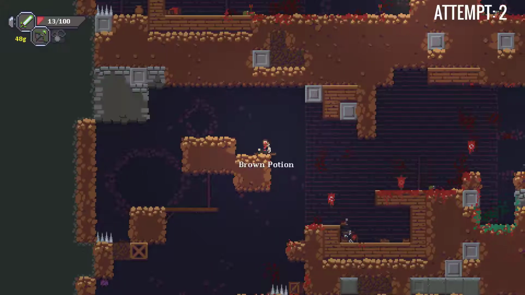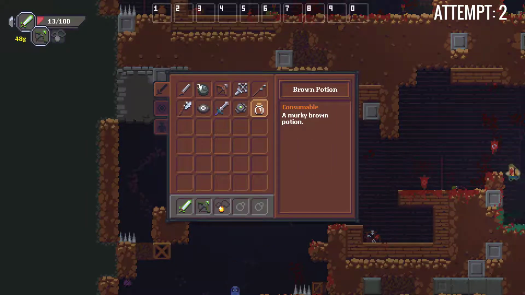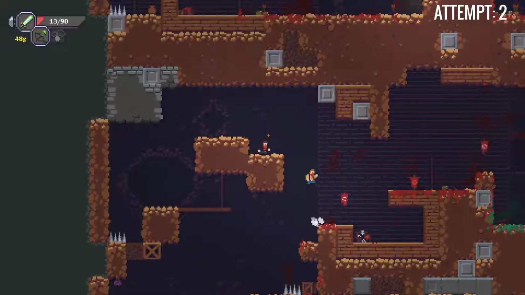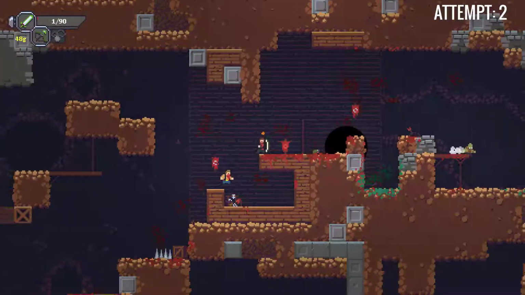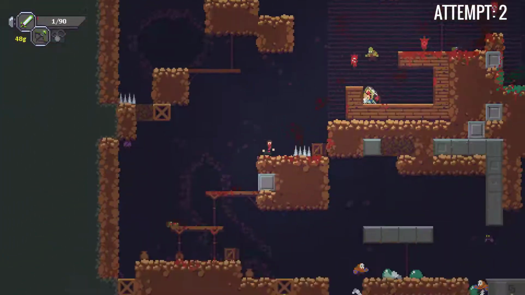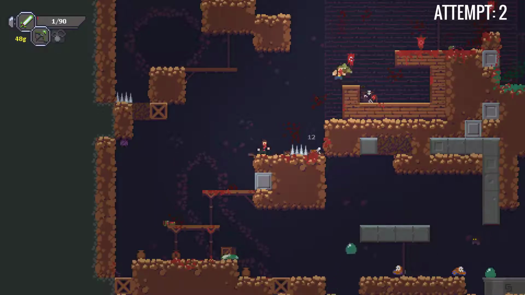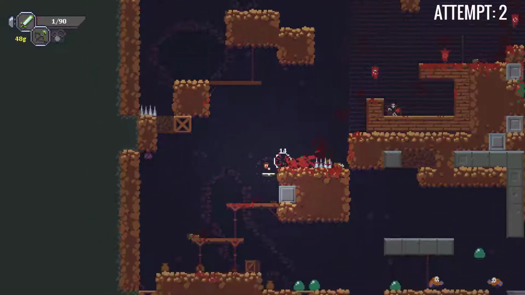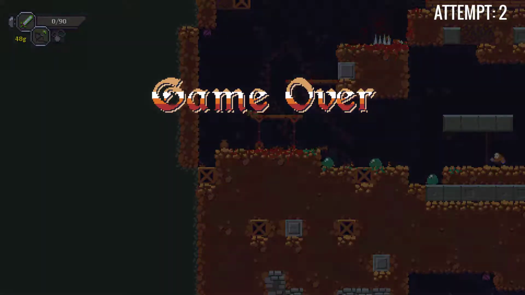I need to bust these boxes. Brown potion. Let's find out what the brown potion does. A murky brown potion. Drink. Oh, jeez. Oh, God. I'm down to one health. Oh! Oh, God. Kill him. Kill him for me, my friend. Yes. Oh god, he died! My friend! Oh! Slimes! Slimes! And I'm dead. Game over.